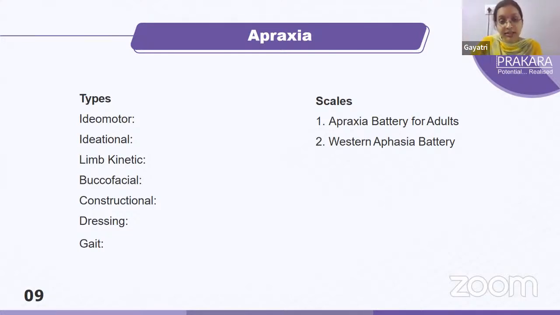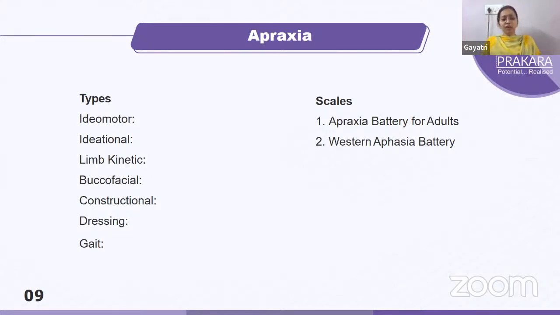Dressing apraxia is a typical apraxia where I notice so many dressing apraxia patients who cannot dress up, buttoning, tying shoelaces, cufflinks, right? If they are ladies, putting the pleats for saris, right? These pleats, they cannot do that. Very sensitive and subtle. For us, it might not be important, but it's actually very important for them. Gait apraxia, where they cannot have an initiation, or even if they have an initiation, they cannot maintain the gait. The maintenance of gait is a problem.